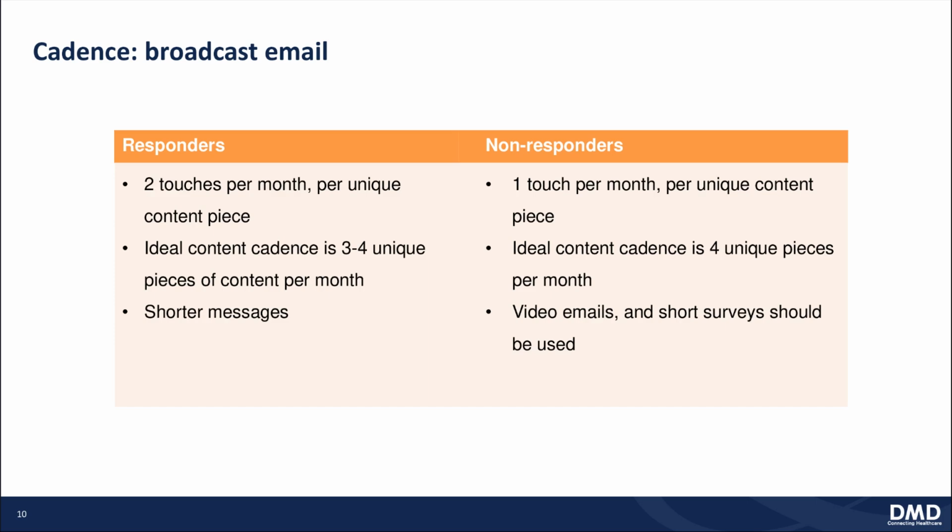Yeah, that's a great question, Sarah. I think the question you're asking me is if you had a pharma company who had more than one brand reaching the same specialty group, you could definitely oversend to them. So the answer I have to that is what it really comes down to there is the from line. If the from line is the company name, for example, then you would end up in a scenario where you would definitely be reaching out to those doctors way too many times if each brand followed best practices on this in terms of cadence.